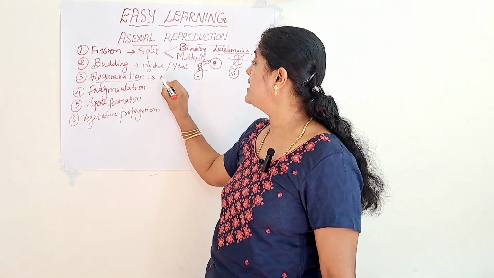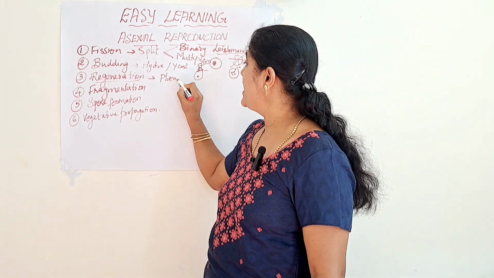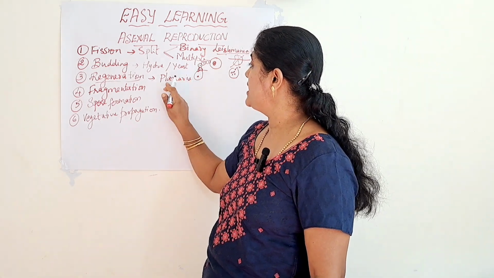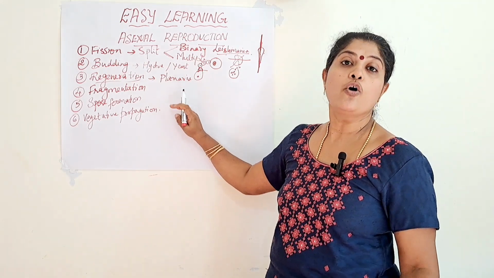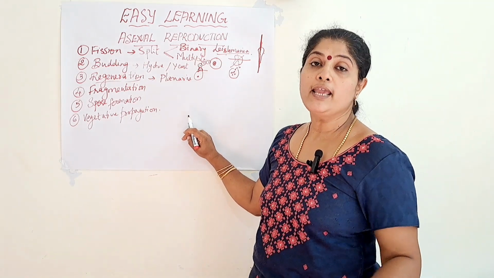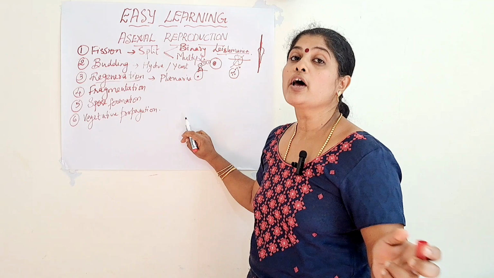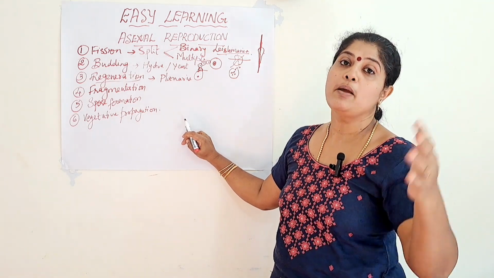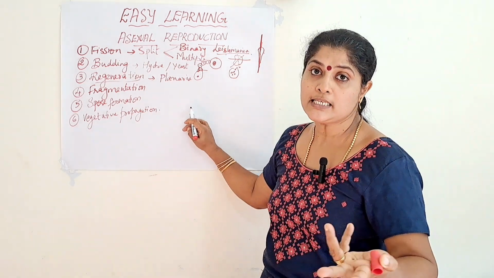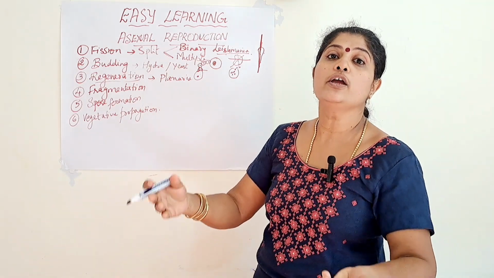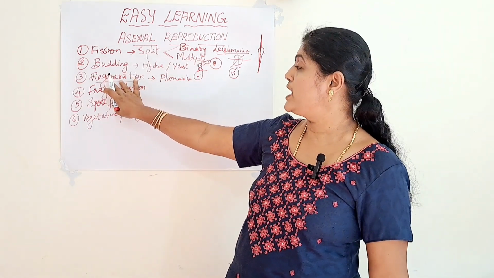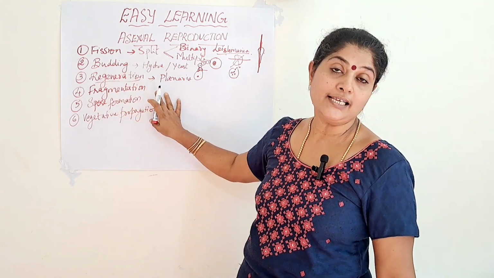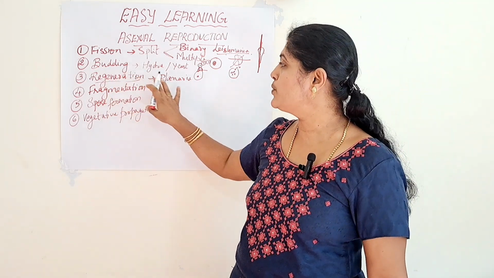Here you have to study the example of planaria in regeneration. Planaria is the example which you have to study for regeneration. Naturally, on its own, some cuts may occur on the body of that organism. It may be cut into 2 or 3 or many pieces, and each piece will grow into a full organism. That process is known as regeneration. The example is planaria. So how does this process take place?